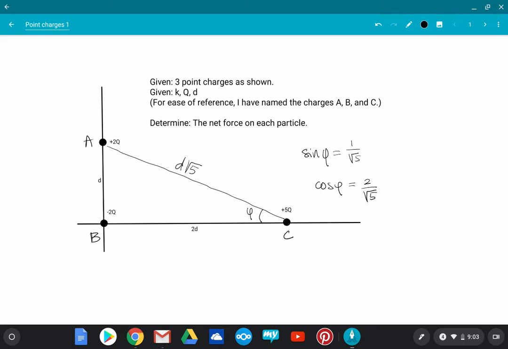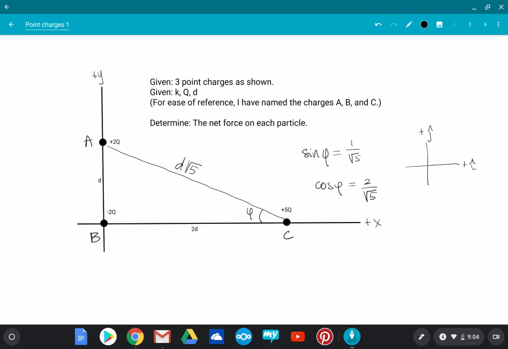The next thing I want to do before I proceed any further is choose a coordinate system here. So I'm going to choose positive y to be upward, and then positive x to be to the right. So for my i, j, k notation for my coordinate system, that's of course going to give me positive j hat upward and positive i hat rightward. So now everything's set for me to start solving the problem. Notice that we're being asked for the net force on each particle, so I'm going to draw a free body diagram for each of these three particles here.